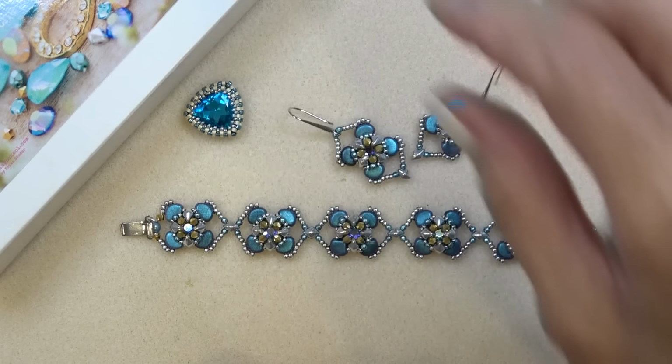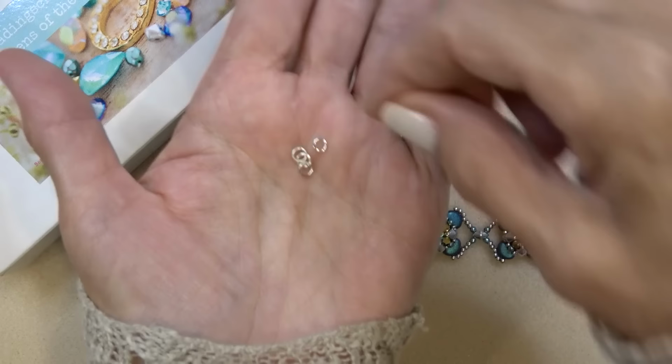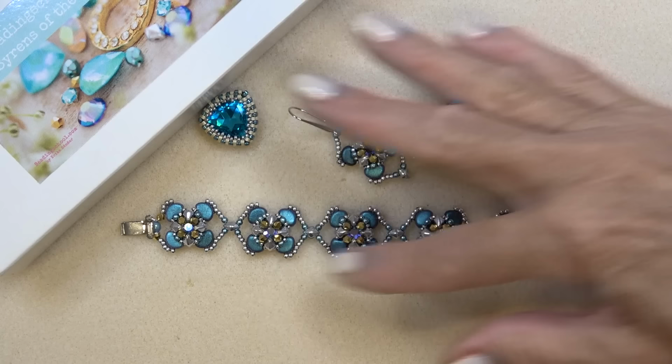Now, just a note, all the materials that you need are in the box. The only thing I added was a couple little jump rings. So you have some jump rings in your stash, right? When we go to the materials, I'll show you. Everything else is in the box. However, you don't have enough of these Ginko beads to do both. So we're doing the bracelet today. I'll show you how to do the earrings, but you can make either the bracelet or a couple pair of earrings, or whatever.